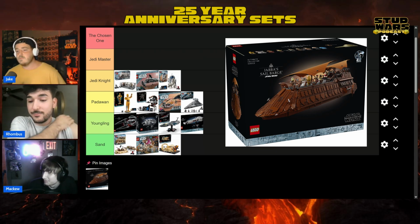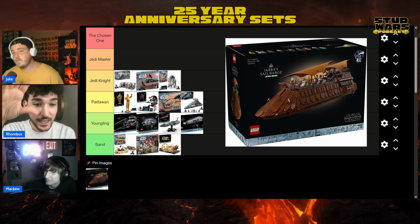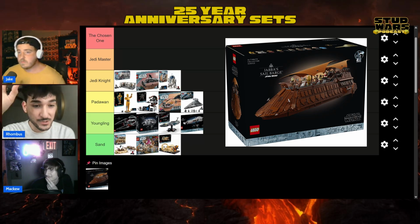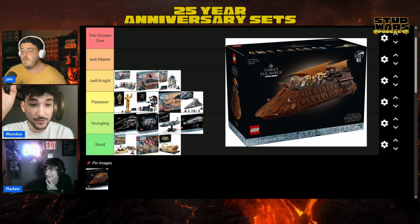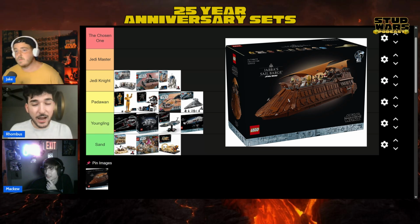Look, I get that it's accurate to what it's depicting in universe. In my brain, when I see it in the Lego store, it looks like a giant piece of crap with two sails on top of it. The figures are okay. There's nothing in there that makes me go, wow, I want to spend $500 on a very long brown Star Wars yacht, a sail barge, and put it on display. I want it to take up a whole shelf. No, that's not something that's ever crossed my mind. It's cool, but it's not like $500, I need it day one.